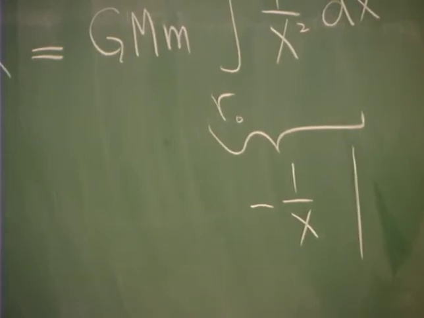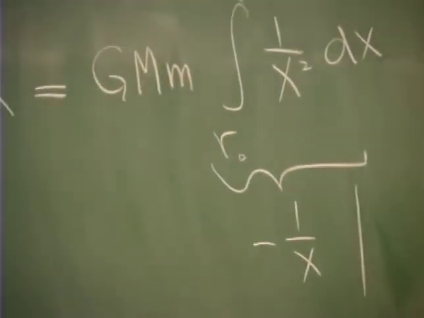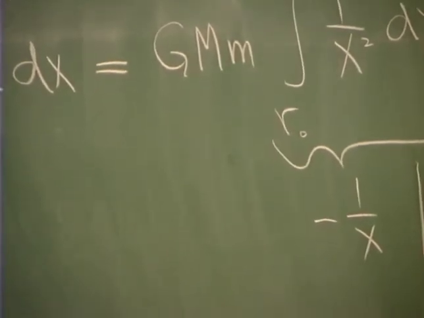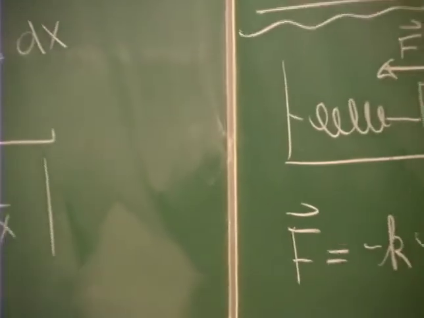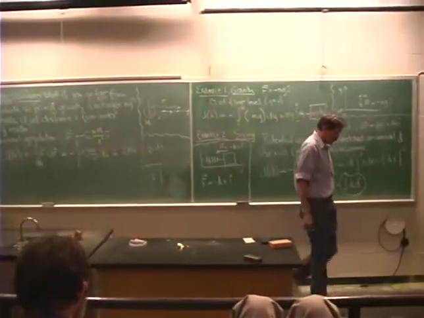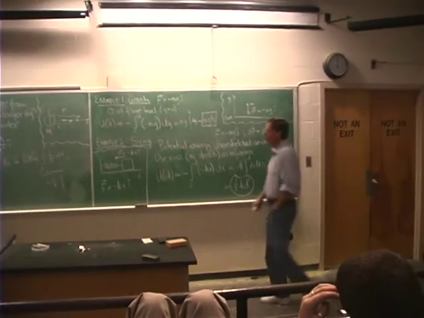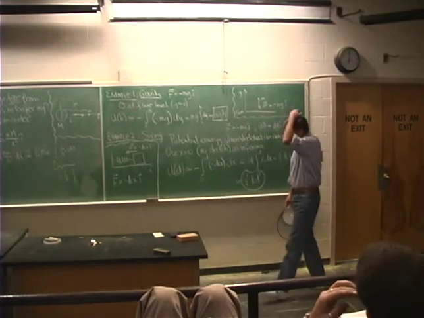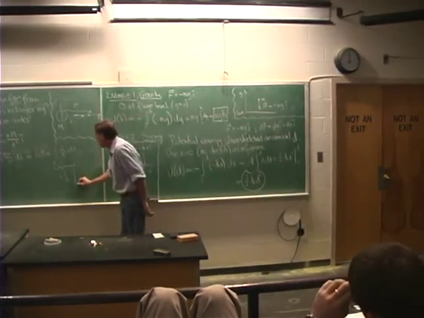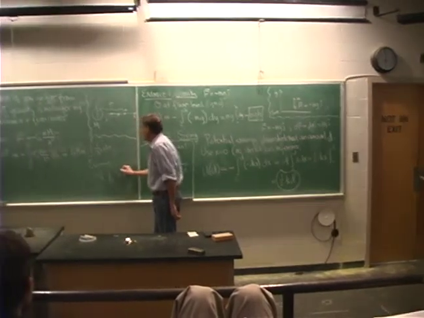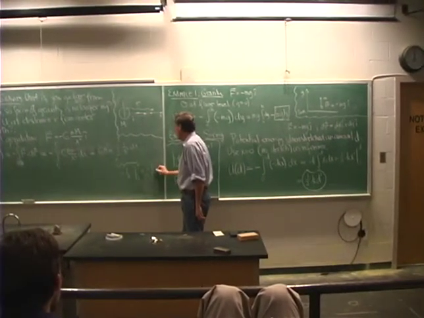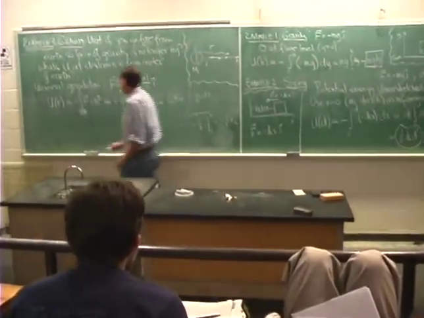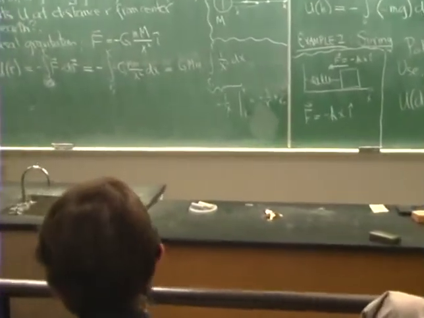All of the others is 1 higher power, and the way I think of it, whatever factor out in front you need to make the derivative come out right. So, minus 1 over x, yeah. So what Herb says is right, there's nothing exceptional about this case at all. Except that we're more used to dealing, I guess, with integrals of positive powers, so it's a little bit funny in that sense. But if you think of this as x to the minus 2, then it's just like all the others. So, evaluated between limits r0 and r, this would give me minus 1 over r at the upper limit, minus a minus, a plus 1 over r0 at the lower limit.